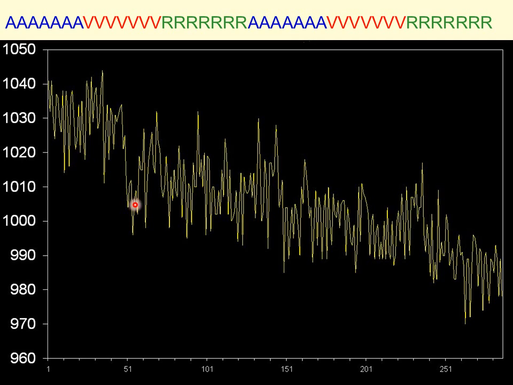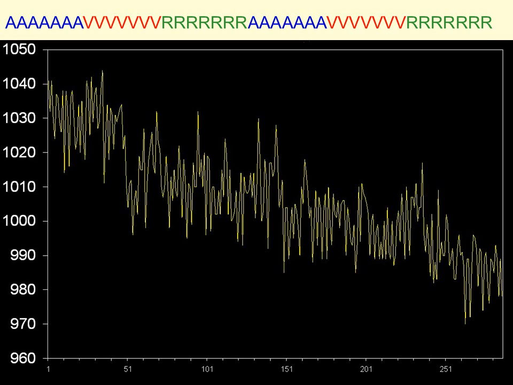So let's try to illustrate the different frequencies of signal present in the data a little bit. In this graph, the x-axis is just time, or perhaps TR, so effectively time, and the y-axis is the arbitrary units of image intensity from the MRI scanner. And across the top, I'm just showing a block design. So blue A is auditory, red V is visual, green R is rest, and then that repeats itself. So I've got a repetitive experimental or signal of interest.